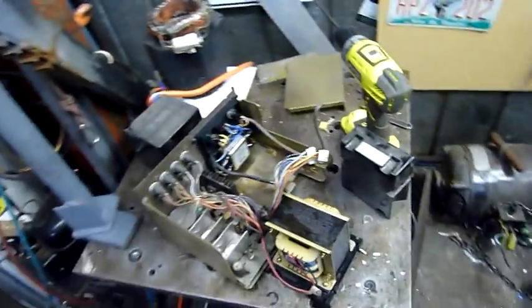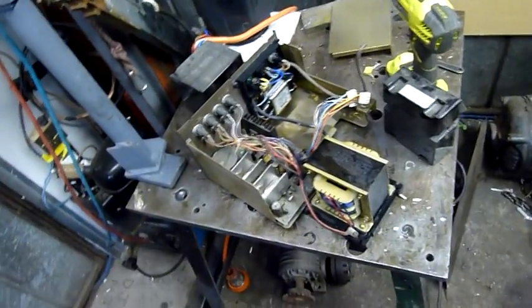Nice. Oh well, that's the end of that one for now. I'll dry all this out and we'll give it a test run and meter it and have a bit of a play around with it.